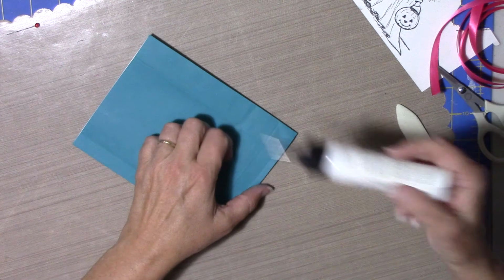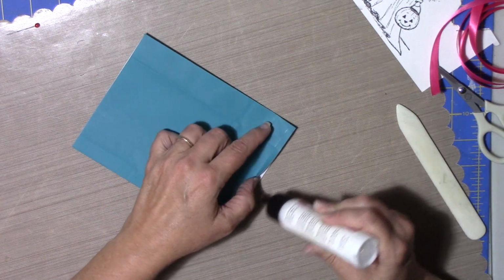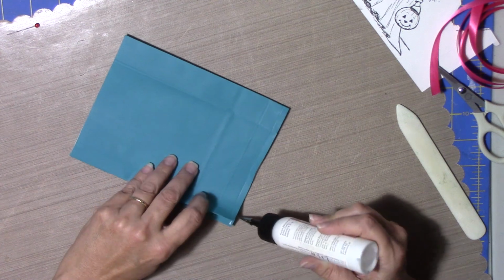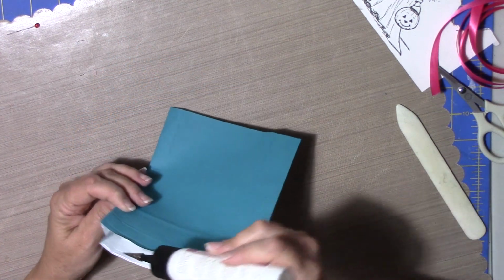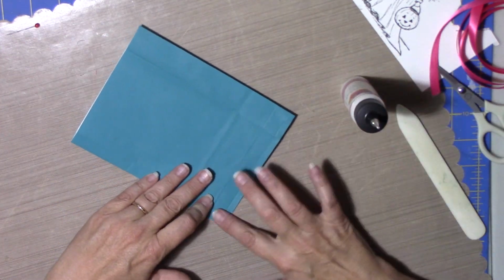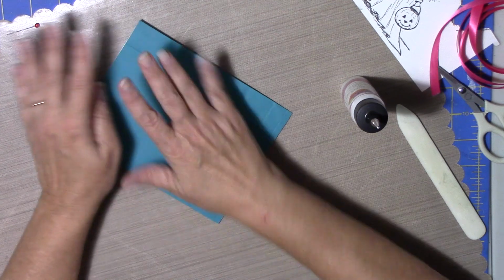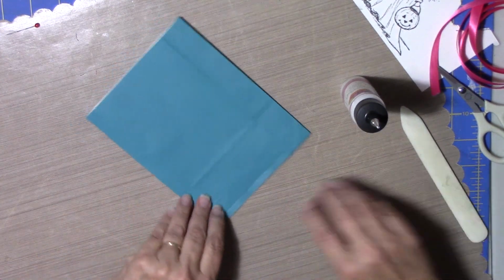All right, and let me glue this down. Again, be very, very careful not to get past the quarter inch. So it doesn't take much glue to glue all these together. Get enough on there. Okay, yeah. You just don't want, because then if you get it up past that score mark and get it into your pocket, then you're just not going to be happy with your results.